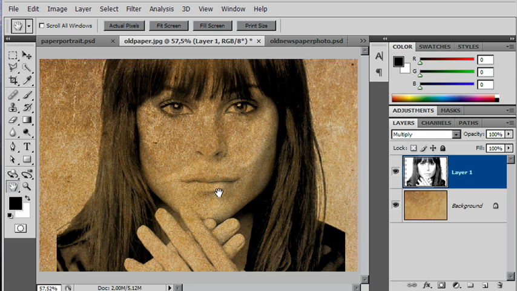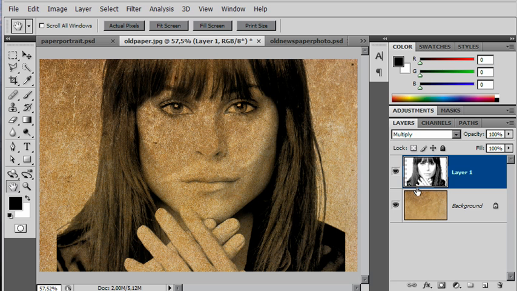We can see the background texture, and for many jobs you'll find that this sort of effect is enough. You can walk away from it for a lot of jobs. But we're going the extra mile here. We're trying to make this look like an old newspaper photograph, so we need to get those dot effects, called a halftone pattern.